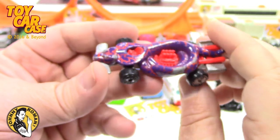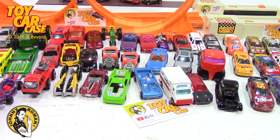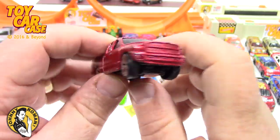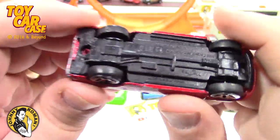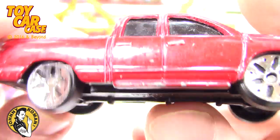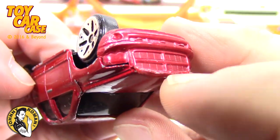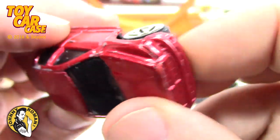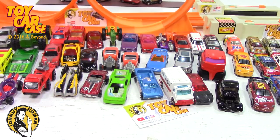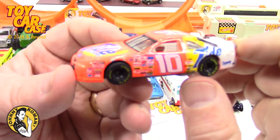Pretty cool. I think this family gathered cars from other garage sales and then sold them at their garage sale. Because there's a pretty wild mixture here. These wheels are a little wacky-lacky. Maisto, pretty nice. Oh, does that hood open? Is it just a loose front grill? A loose front grill.